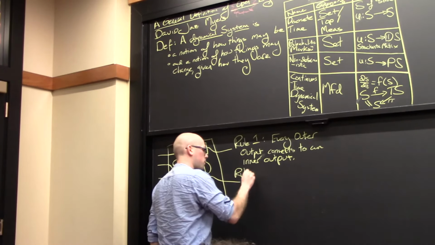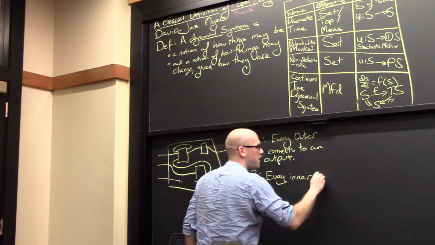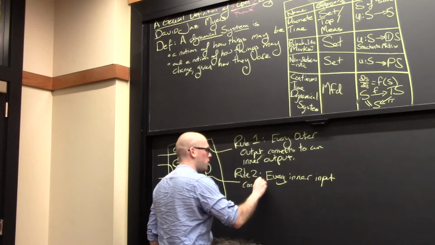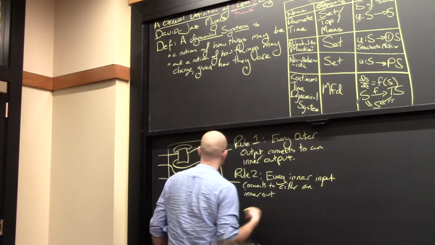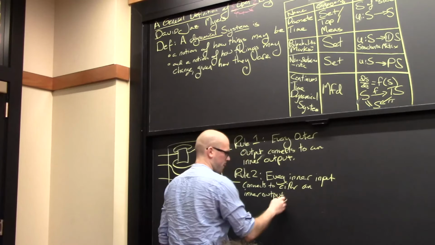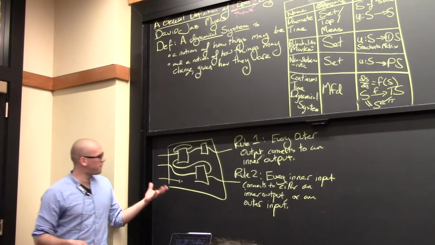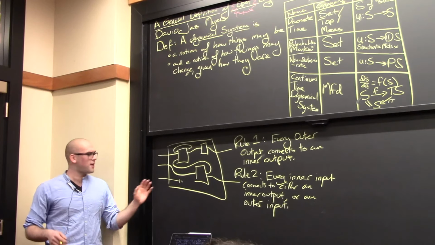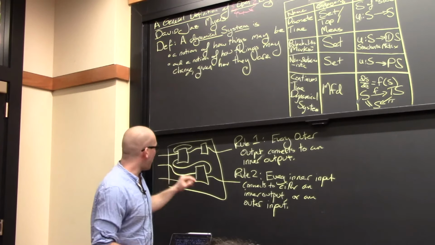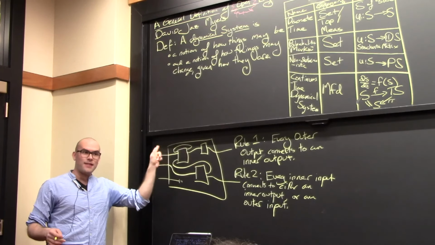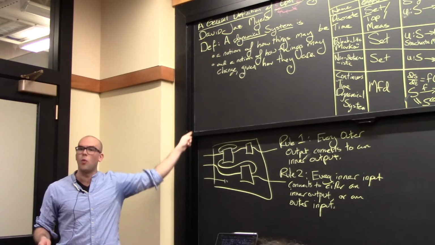And rule 2 is that every inner input connects to either an inner output, which allows for feedback and connection, or an outer input. So you can verify that this satisfies that. Now see, I never said that every inner input is going to get hooked up into the system. We might just take it in and forget about it. But every inner input here has to get its information from somewhere. Every system in there is waiting for an input in order to update. So it needs to get it from somewhere. And so the rule says it will wire to somewhere.